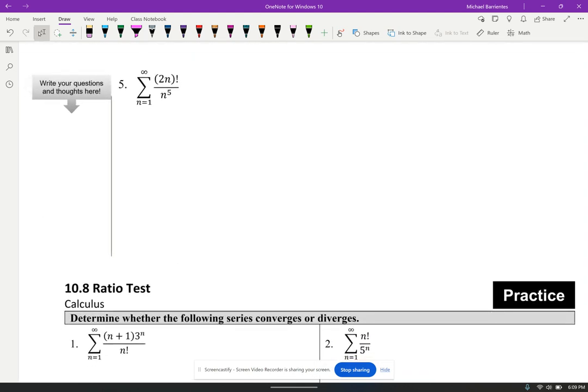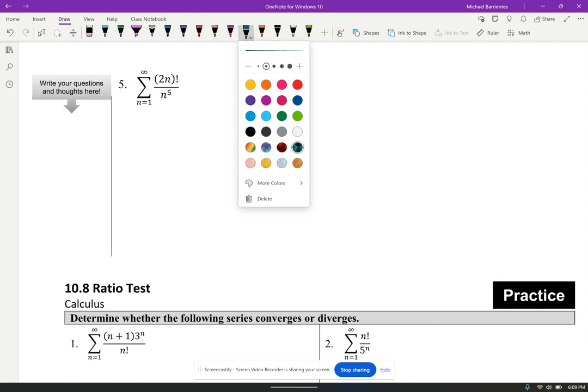We're going to do number 5 here, and then we'll pick some from the practice on the bottom of the page to get a little bit more practice and maybe an application problem. Application meaning we're using the ratio test, but the question is asked a little bit differently. But for number 5, we're just looking for the convergence or divergence of this series. So let's do the ratio test.